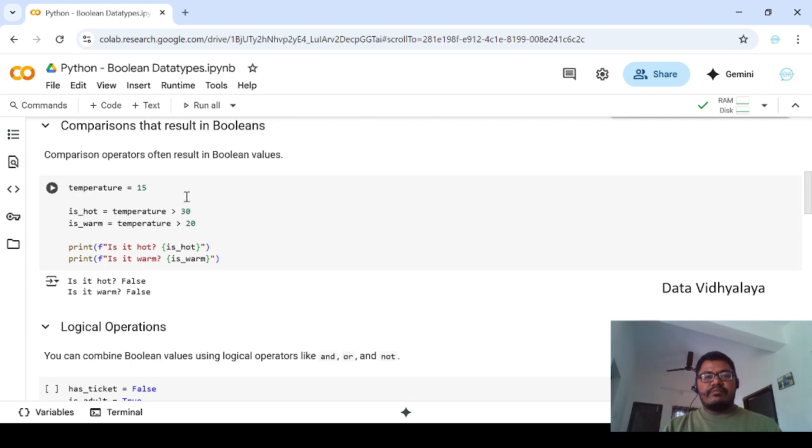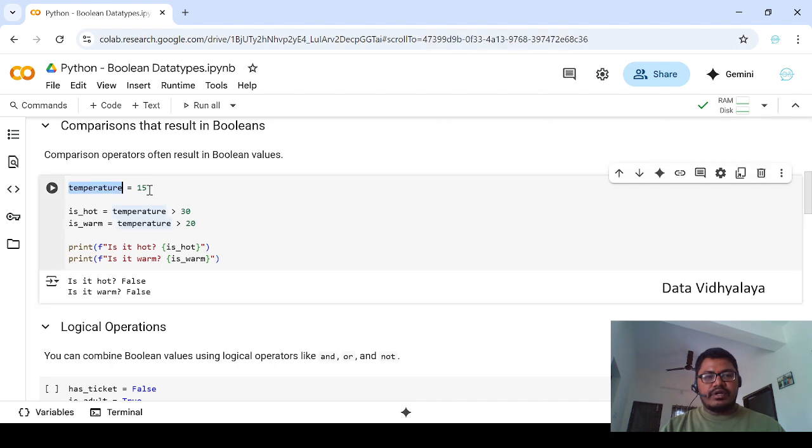How can we compare? For example, temperature is a variable and we are assigning the value 15 to it. It's an integer value. And is_hot is if the temperature is greater than 30. What is the value of the temperature? 15. Is 15 greater than 30? True or false? It's obviously false. Temperature 15 is not greater than 30.